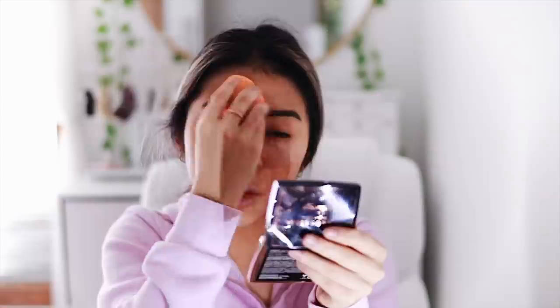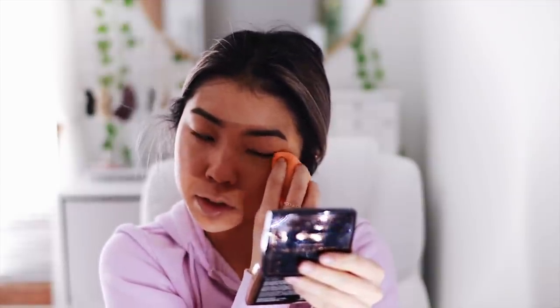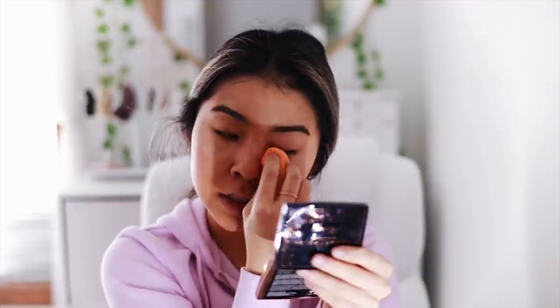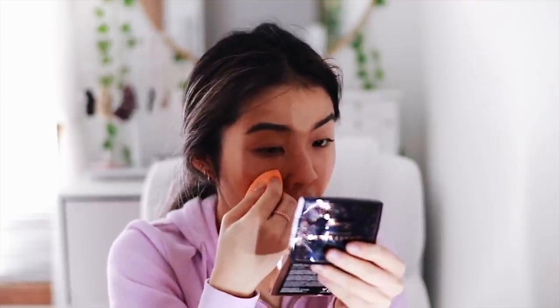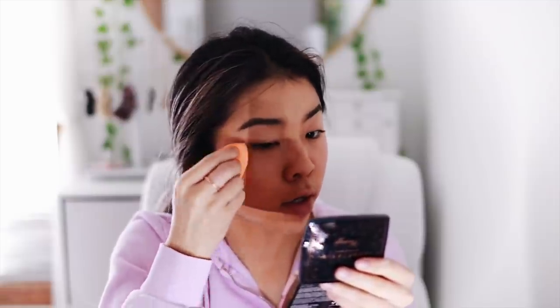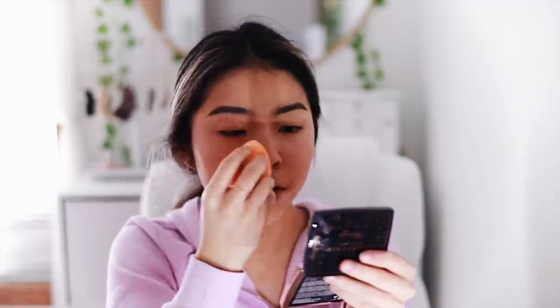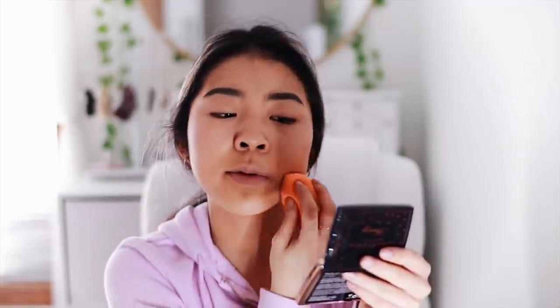Today I've decided that I'm not gonna go ham and set everything, what is it called? Oh, bake. I'm not gonna bake because I'm feeling a little bit lazy. Plus, I have very dry skin, so baking doesn't do a whole lot for me anyways, to be honest. I don't really notice that much of a difference. So we're just gonna call it good here. I'm just gonna finish everything off with a little powder a little bit later, but before I do that, we're gonna contour just a little bit.